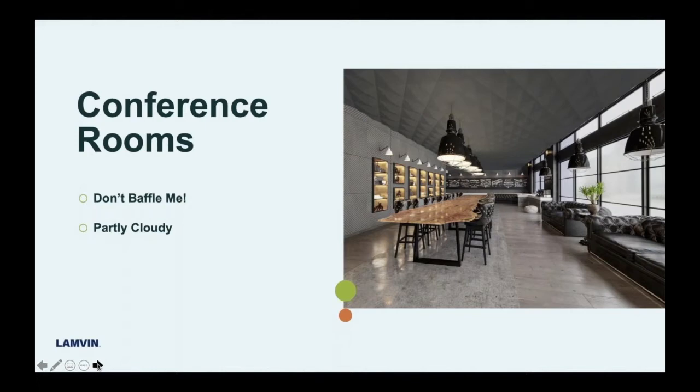For instance, you likely will want to avoid baffles in conference rooms. Microphones on the table will pick up direct reflection vertically from the table and treatment above. Placing clouds strategically over the center of the room and conference table will help focus the acoustical control where it is most needed. On the other hand, lobbies and reception areas are great candidates for clouds due to having more flexibility with where the sound absorbing ceiling systems can be placed.